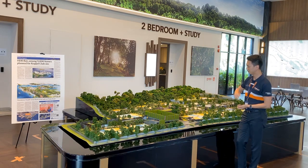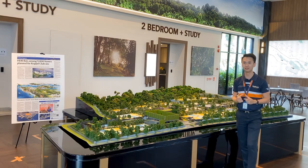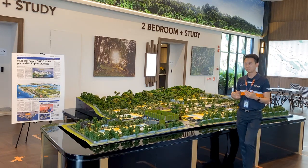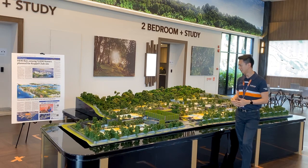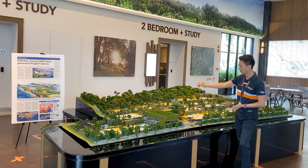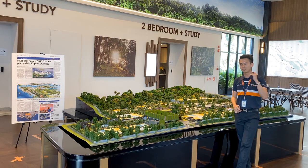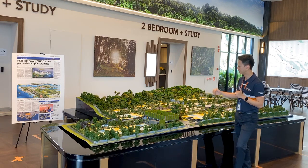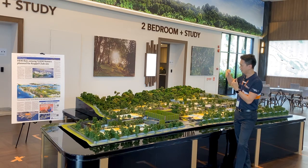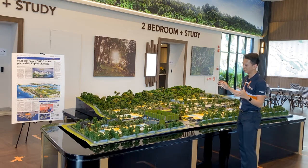So right now, for the landscape, first thing they made it a resort theme, and they brought in value to this area, because we already have a park right behind us, where a lot of people want to get into a more relaxed place. And this has been given a lot of water features. Why is it important to have a water feature at the side of the wall or even at the entrance? Because as this architect mentioned, they want to bring in the feel of having a waterfall in the hue. So you have water, and at the same time you also have the hue to blend in. So it's like you're sitting inside a very nice resort.